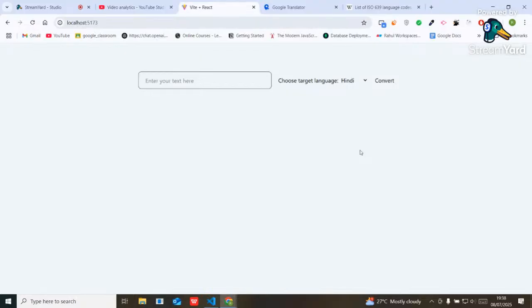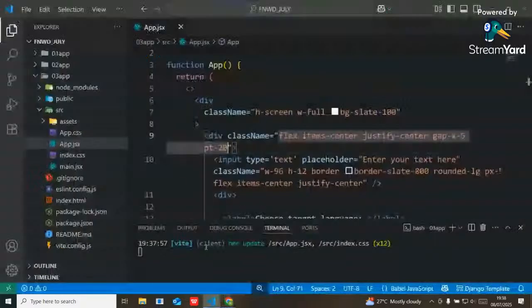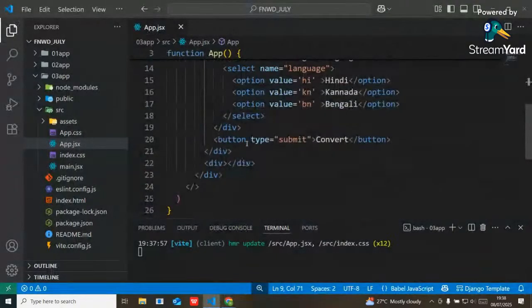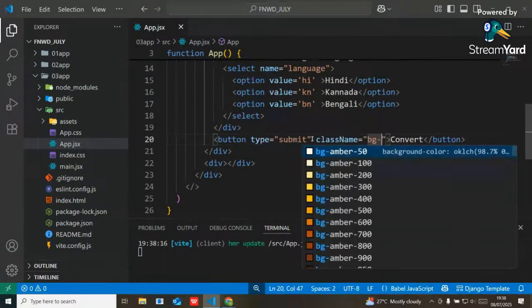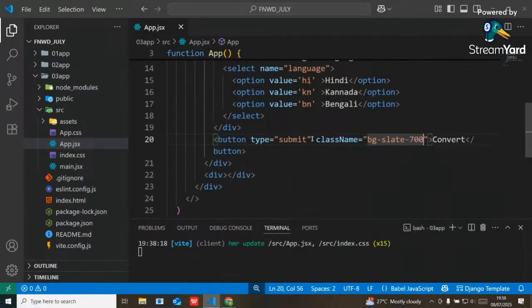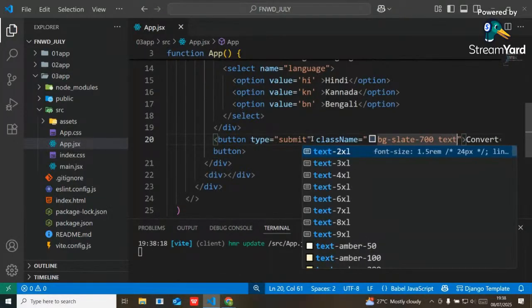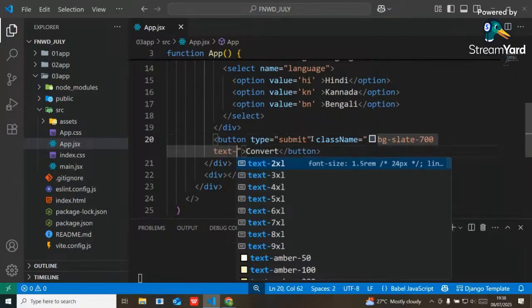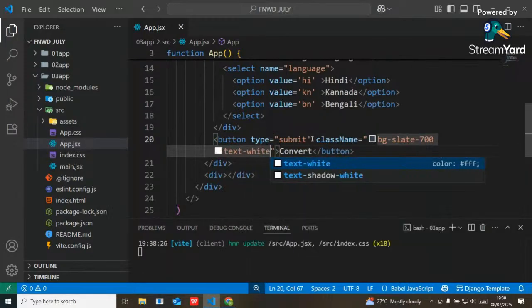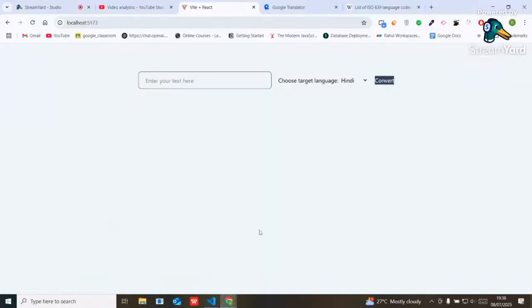It looks good. Should I change the color of those things, right? For that, first of all, let me target the button. Put some class name. I want to provide some background color. So BG slate is my favorite, so I will choose slate 700. Text color I prefer to use white. Let me show you guys. Yes, it's converted.